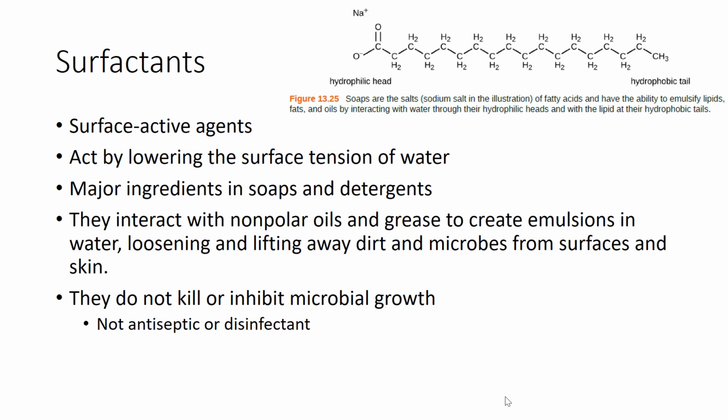So they interact with nonpolar oils and grease. They create an emulsion in water. They loosen and lift away dirt and any microbes that might be attached to those surfaces. So regular soap, not antibacterial soap, but regular soap will have surfactants. And if you wash your hands in the correct way, you will reduce the amount of microbes on your hands, but you will not completely sterilize your hands. So it's not an antiseptic or a disinfectant, the reason being because it does not kill microbes. Nonetheless, regular soap is very effective at preventing the spread of microbes.